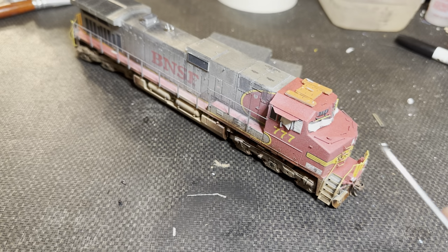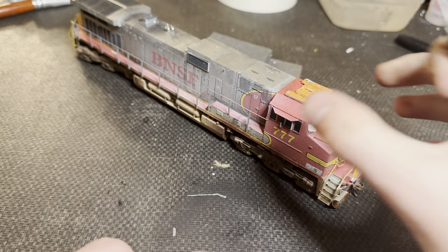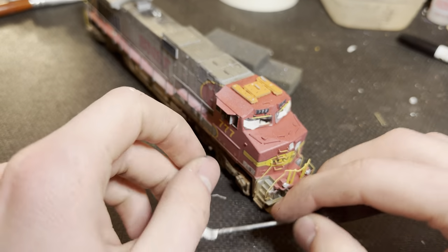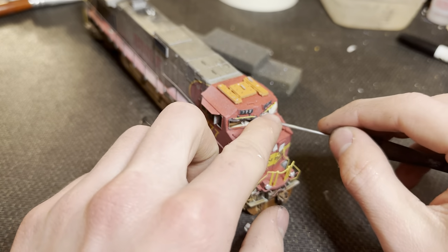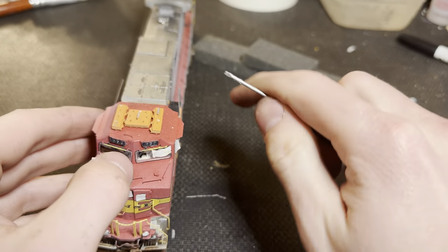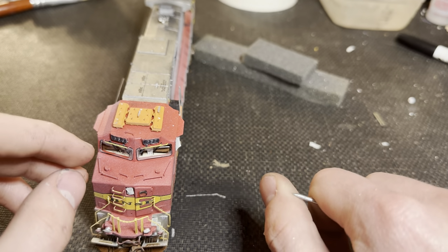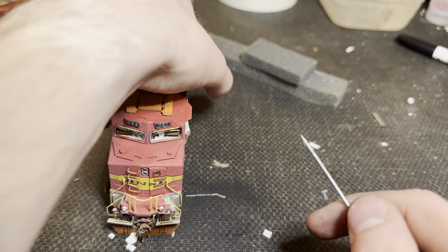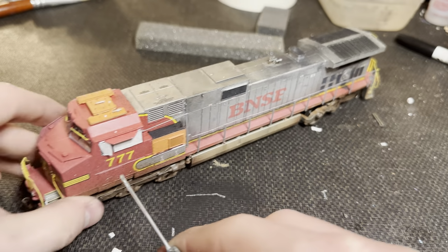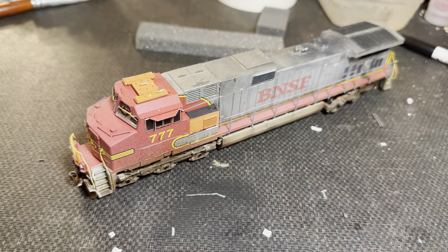So now I'm going to start unmasking the locomotive, and as you can see, I'm using the same screwdriver from earlier just to take it all off. And I would be careful, as the windows on these Genesis models as well as the Scale Trains Rivet Counter models are separately applied and are oftentimes not glued in all that well, so they're pretty easy to take off with a little bit of the masking tape. But if that happens, it's very easy just to glue those back into place again.